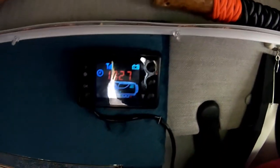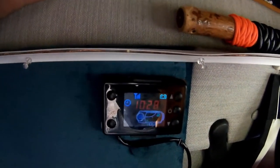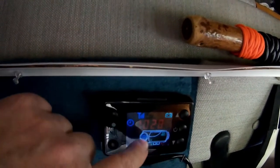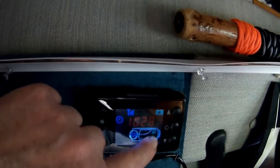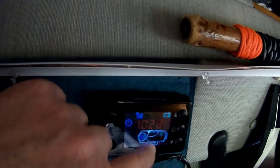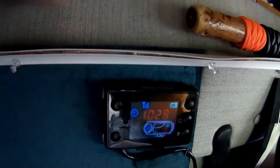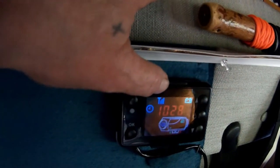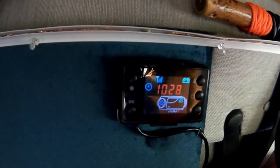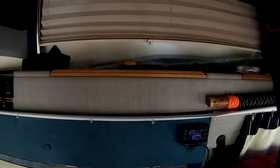The display shows a pictorial view of the unit — the little fan symbol comes on, and there'll be a symbol when the glow plug comes on. At the top there's a Wi-Fi icon and battery indicator. The Wi-Fi refers to a little key fob that I can use to turn it off and on and adjust temperature up and down from a distance — let me find that, it's in my pocket.